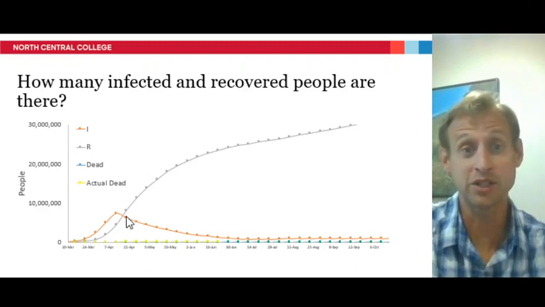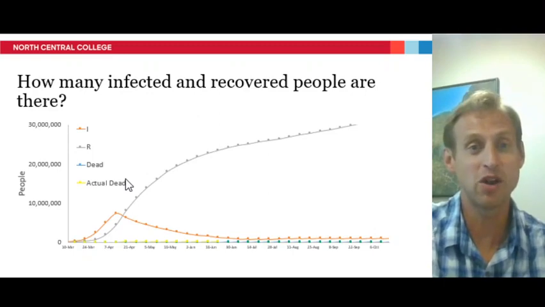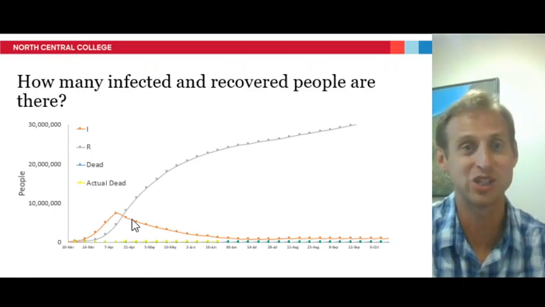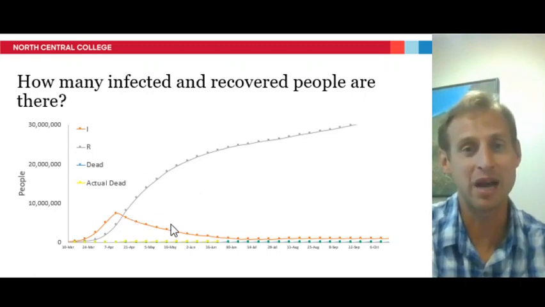The other bit of good news that you'll see from this is you can see a curve that was swooping up that should have gone up probably into the tens and maybe even hundreds of millions of people. That stopped because we changed our behavior. And so we changed the shape of this curve. We flattened the curve. We did it, guys. Good job. And so now we're on a downward course.